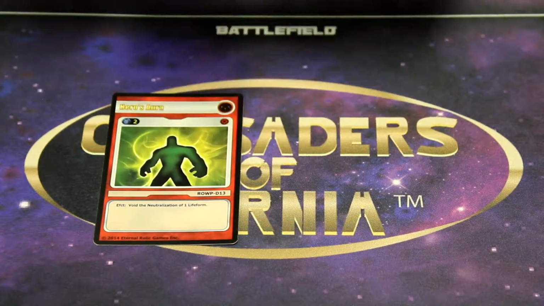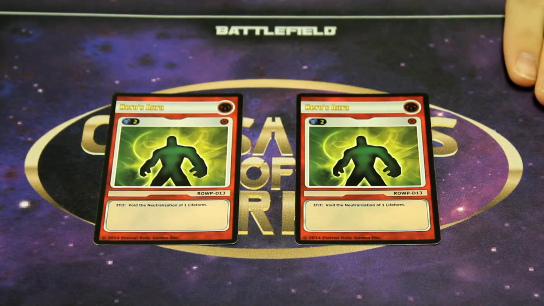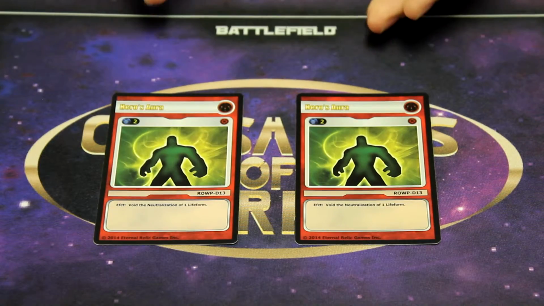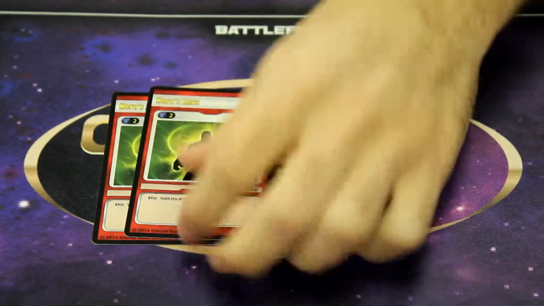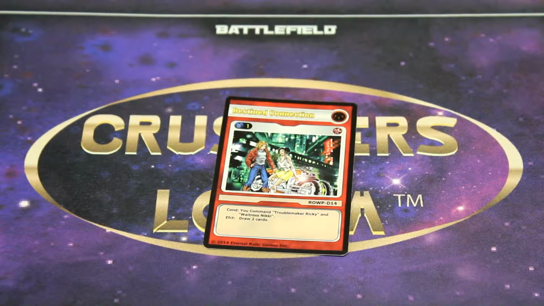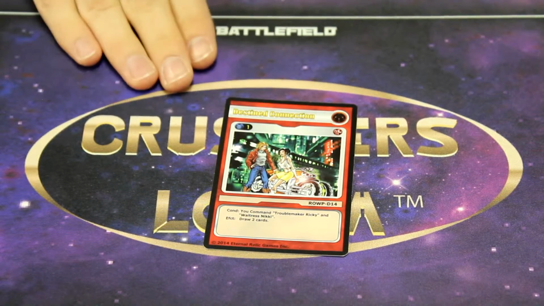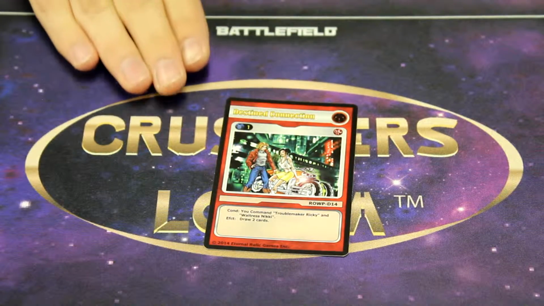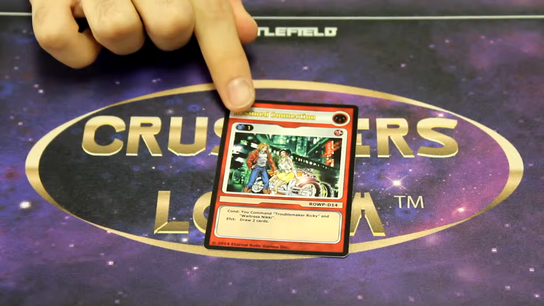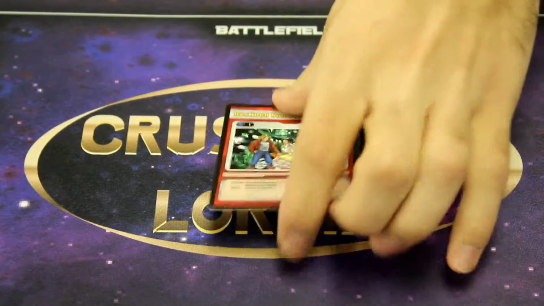Next up we have Hero's Aura. Basically you're able to protect one of your life forms once during the turn. So if it would be neutralized once, you could use this to save it. Next we have a one of Destined Connection. It has a condition where you have to command both Troublemaker Ricky and Waitress Nikki. Although it only costs one and it lets you draw 2 cards. For just 1 fuel, that's pretty good.